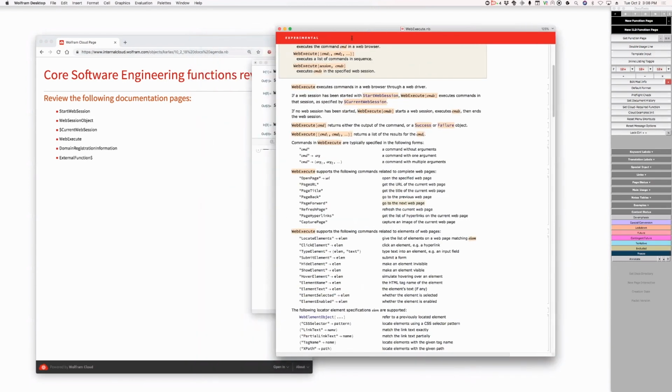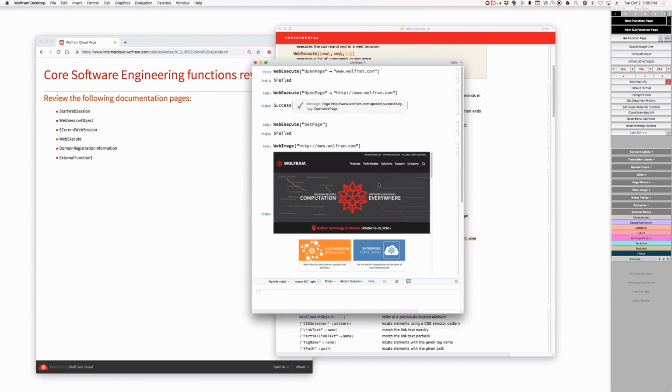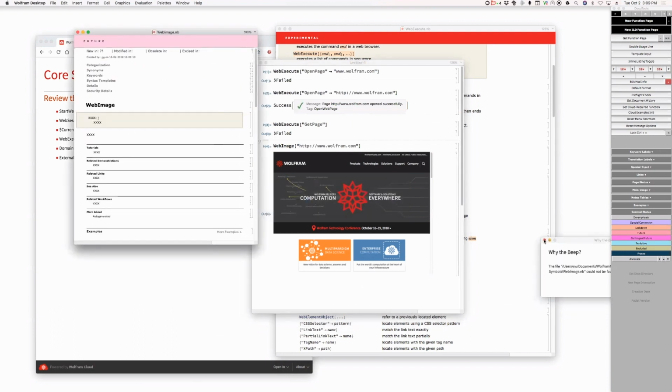So actually, let me just check one thing. The thing that says we have web image, right? Why is that still showing up in that weird context? That's not right. This we have, and this is built in now, right? It's documented, right? Is it documented? No, I don't think that one is yet. Well, so we need to document that. Was that on the list? I didn't see that on the list for 12.0. So that's something we're going to need here.